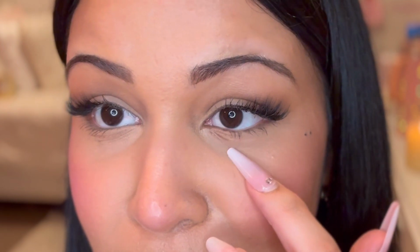Okay, hi. So you see how, look at this. You see that? That I don't like. Look right here. Don't mind right here. I feel like maybe with a different setting powder and a different technique, it would not crease as bad. Maybe with the Laura Mercier translucent powder, applying it a different way, it wouldn't crease that bad. But I'm gonna have to give it another try because the way it blended and the color and the formula is actually beautiful. So I'm going to give it another try with a different setting powder some other day, because today this really got creased.